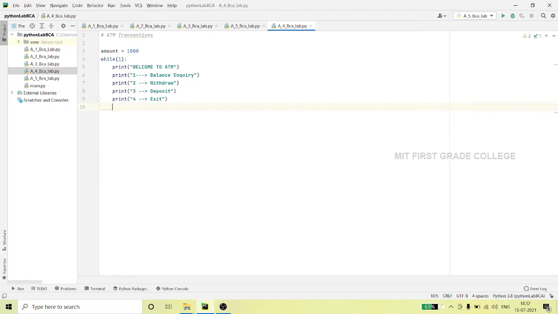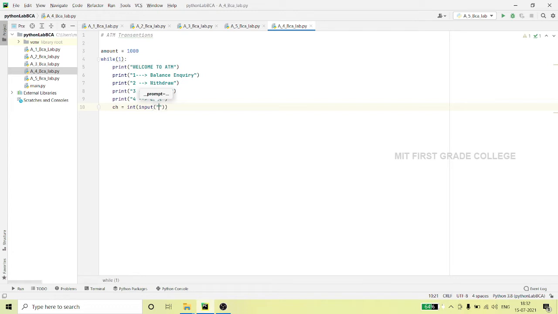So after these four options I need to ask the user which option he is opting. So I need to take input from the user. I need to take the input choice among 1, 2, 3, 4 menu what I have given above. So I will take an input. I will use ch int. Okay, we have already worked on this int and input function.